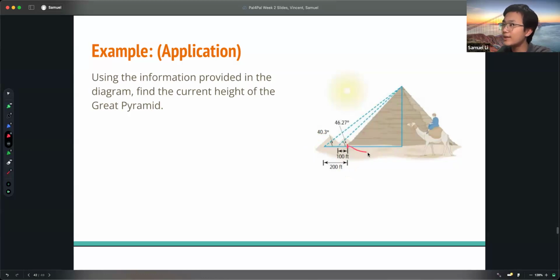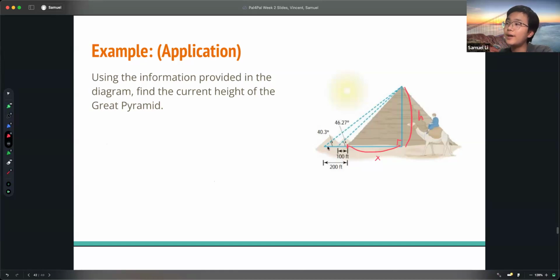So what we could do is let this length here be x and let the height over here be h. Then you can get a system of two equations using something like tangent. This is not even law of sines, actually. Yeah, because we have a right angle. So this is one way you can think about this. Let me think, there's another way.